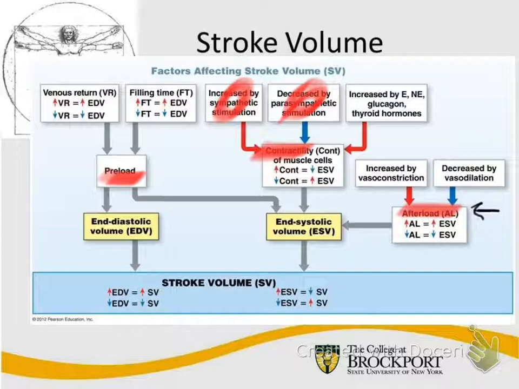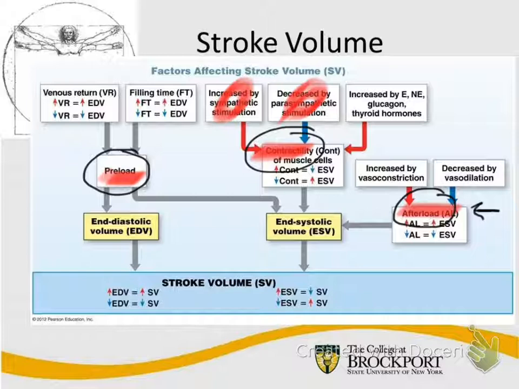So I can tell you these are really important concepts, and you'll be tested on them. You should really look up and be comfortable with the definition of preload, afterload, and contractility. And you absolutely must know what EDV, or end diastolic volume, is, ESV, or end systolic volume, and finally know that stroke volume is equal to EDV minus ESV, and cardiac output equals heart rate times stroke volume.